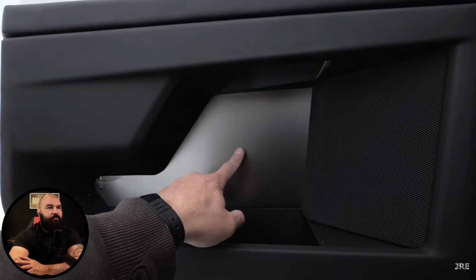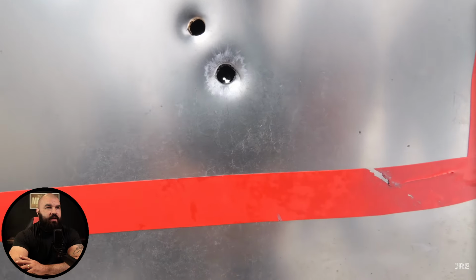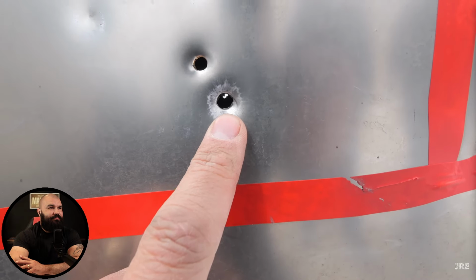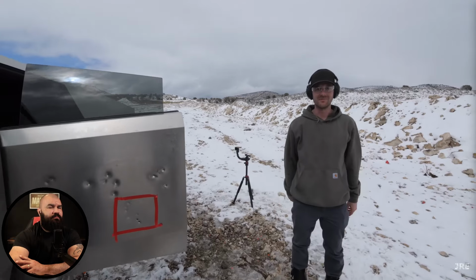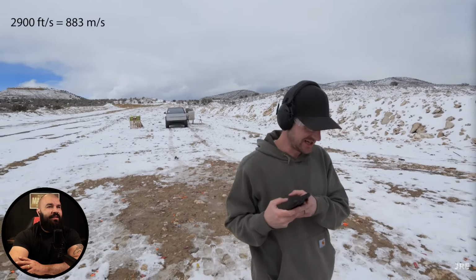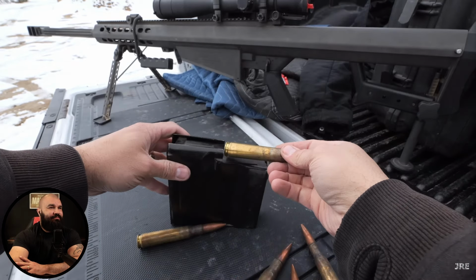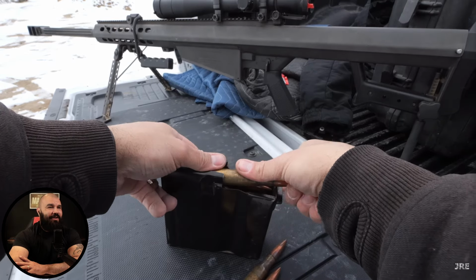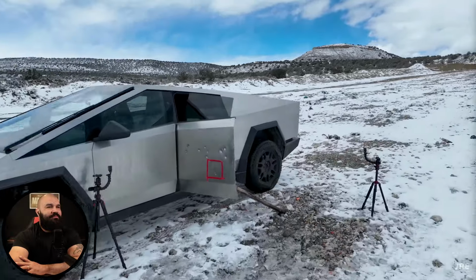All right, let's try to get the 50 cal in this spot. Woo! All the way through the door. 50 cal's going. Riley, you think this one's the 17? Yeah, just because that 223 is moving so much faster, so it just goes straight through like a hot knife through butter. Does anyone know how fast a 50 cal goes? I forget off the top of my head. We need Google. 2,900. It's slower, but it's a fat bullet. Slower, but so much bigger. 50 cal. Look at the size of these things. They weigh a lot.